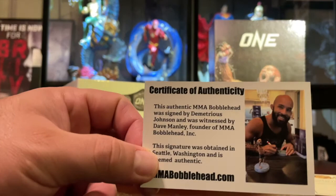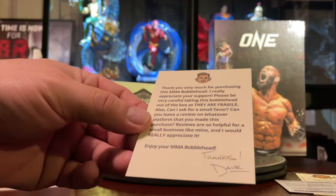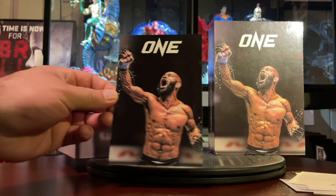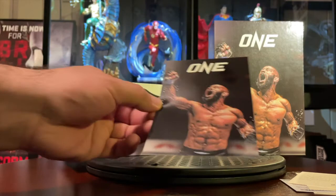Yet another certificate of authenticity because it was autographed. You see DJ's all smiles — glad he was loving this. We get a personal note from Dave, just thanking you for the purchase and reminding you that this thing is fragile. We also got a personal letter from Demetrius Johnson saying it's very important to find something you're passionate about and pursue it — you're going to be happy. You might not be rich, but you're going to be happy.